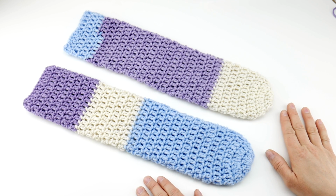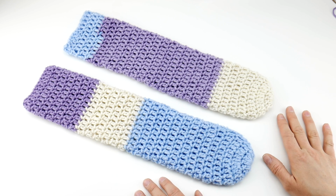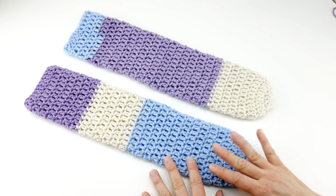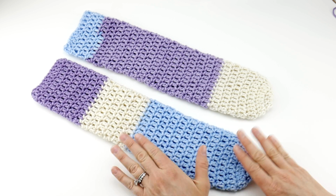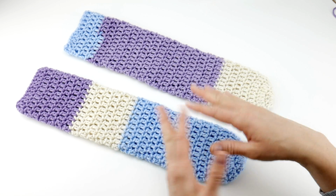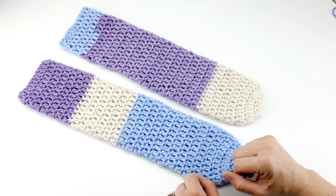It's Jennifer from Flux. In this video, I'm going to show you how to crochet these super easy home all day slipper socks. These are so soft and cozy, and they're basically like a chunky tube sock. So you can just slip them on and wear them and be cozy at home.